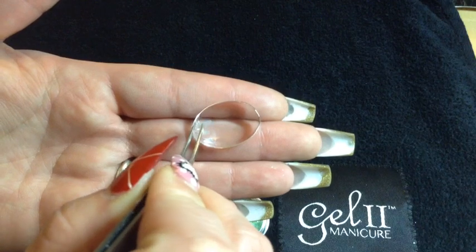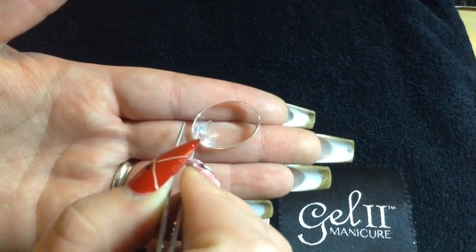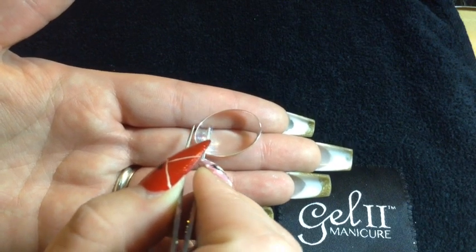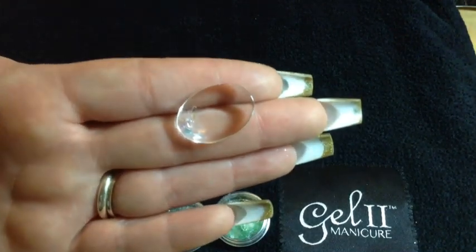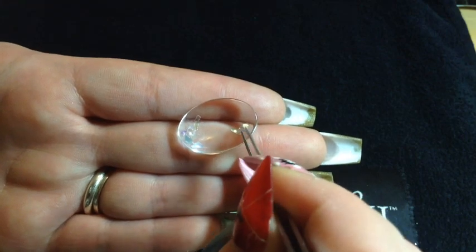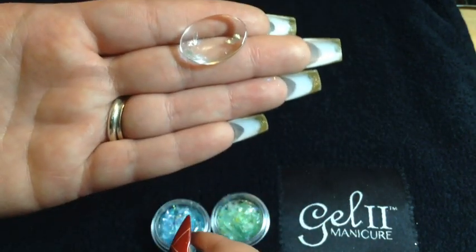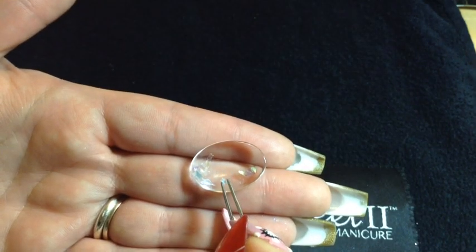It's a good idea to make sure that the bits that you pick up are flat, and you can't really layer them on top of each other because you need the stickiness of the top coat to place them in. So I'm just going to take random bits. Normally just play with one colour at first.